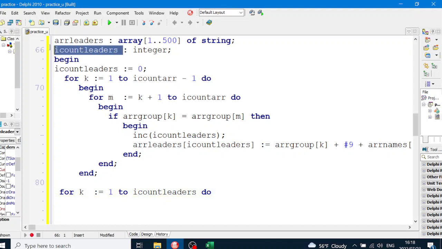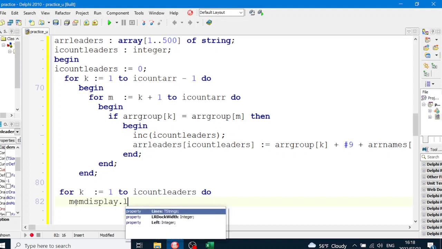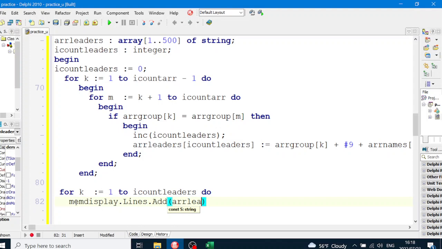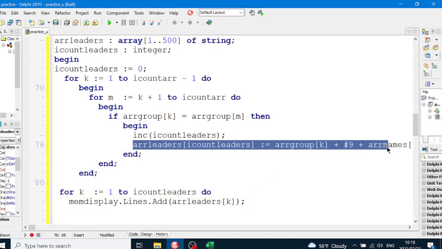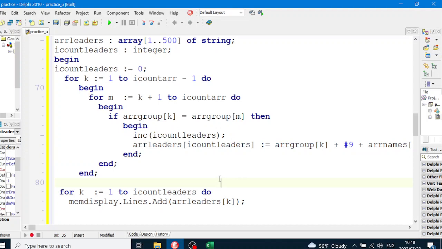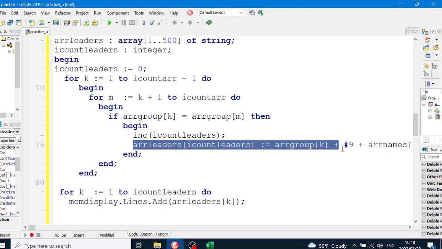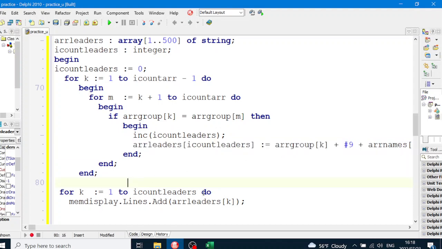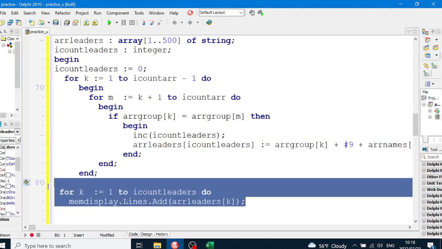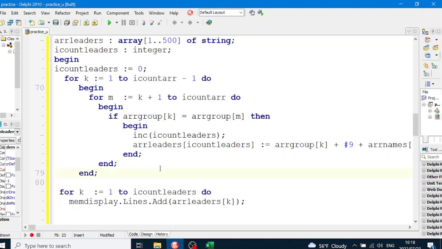There's R count leaders there, and then I'm going to say mem display dot lines dot add ARR leaders box number K, and I can do that happily knowing that I've put the right information into the array right there. So that is a better way to do it. Yeah, you could display straight into the memo there, but it's nice to know that you can use arrays to save your information.